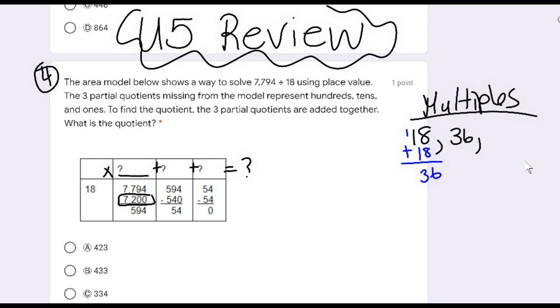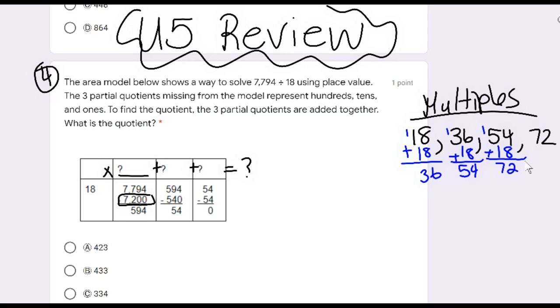And then guess what I'm going to do again is add my 18 to that 36. That will be 14. Regroup, that's 54. Now my next multiple is 54. What should I do to that? Add 18. Hooray. I'm basically looking for 72, because I know that whatever that is, I can just attach 2 zeros to that, and that will give me that 7,200 that I'm looking for. So add 18. That is going to give me 2. Regroup, 72. Oh, there's a 72 we were looking for. All right, 72 right here.